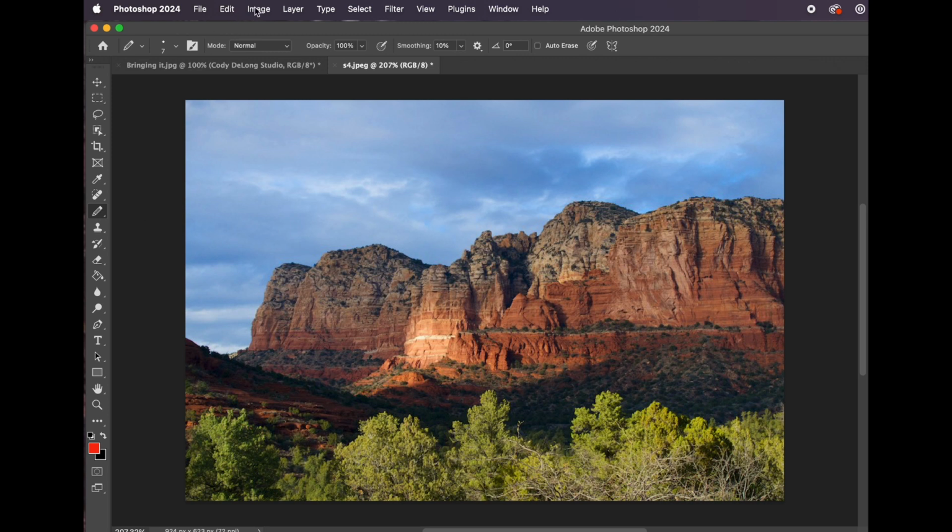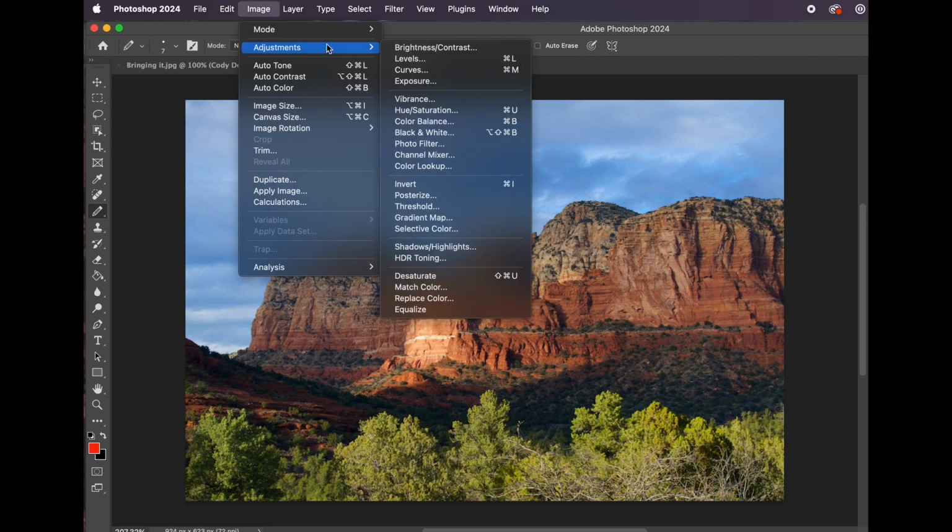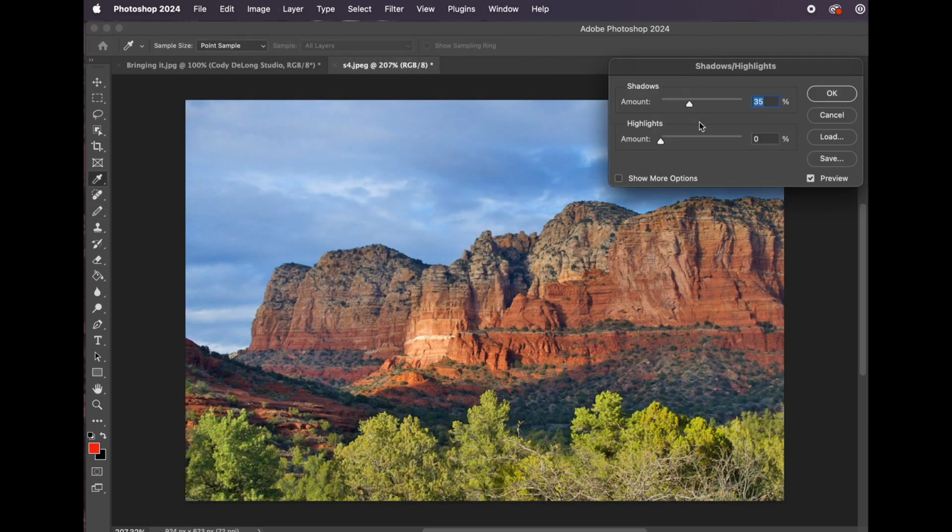So one of the first things I do is I come up here to Image, Adjustments, and then I go down here to Shadows, Highlights, and click on that. That automatically lightens the shadows by 35%, which is way too much. So I bring that back down around 8 or 9% typically, depends on the scene. Maybe this one I could lighten up a little more. We'll try 12%. And then I'll darken the highlights just a little bit.